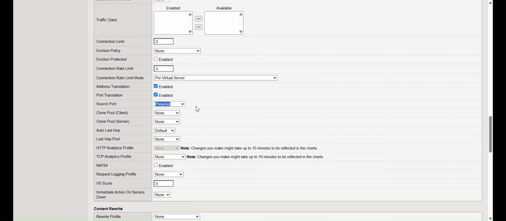We associate it with the web pool and enable SNAT using AutoMap, allowing the F5 to translate the client source address and maintain symmetric traffic flow.